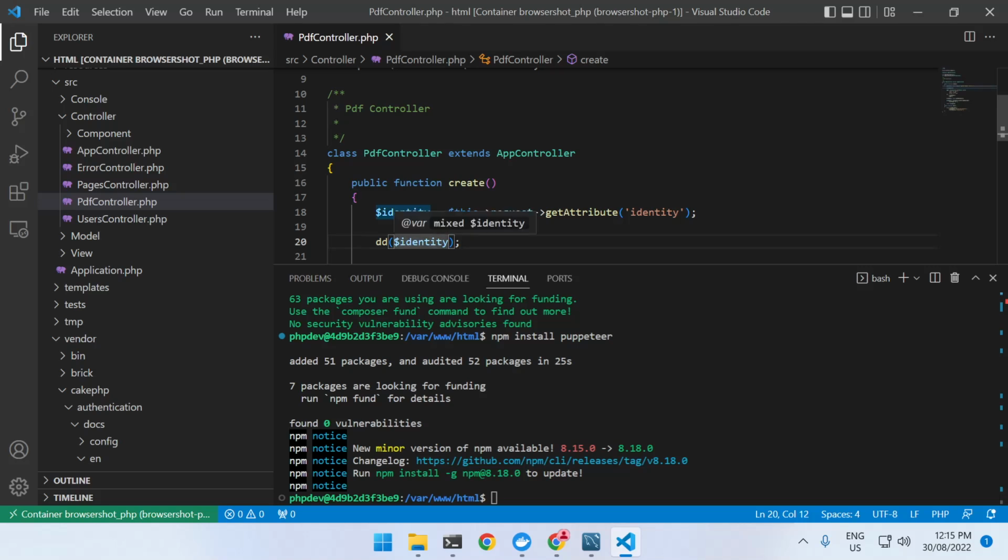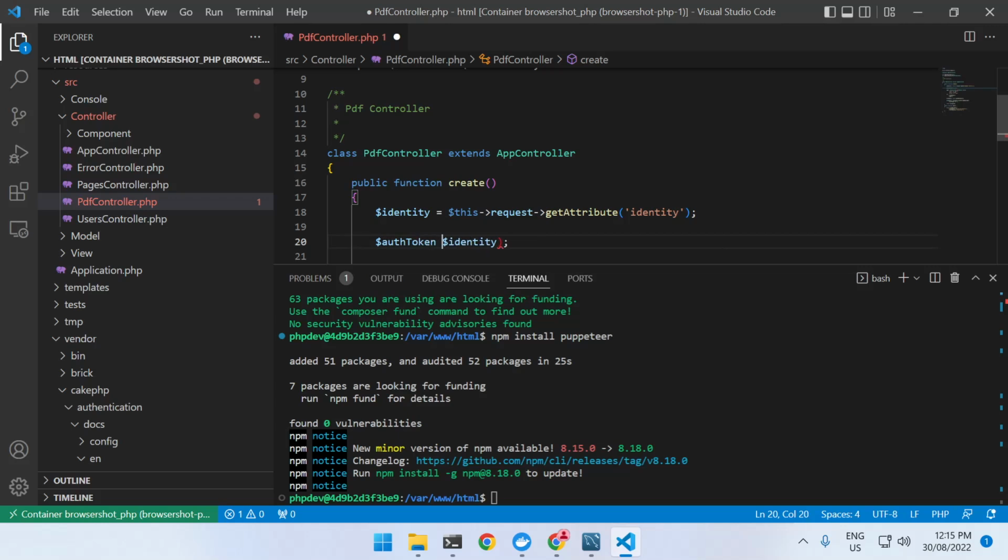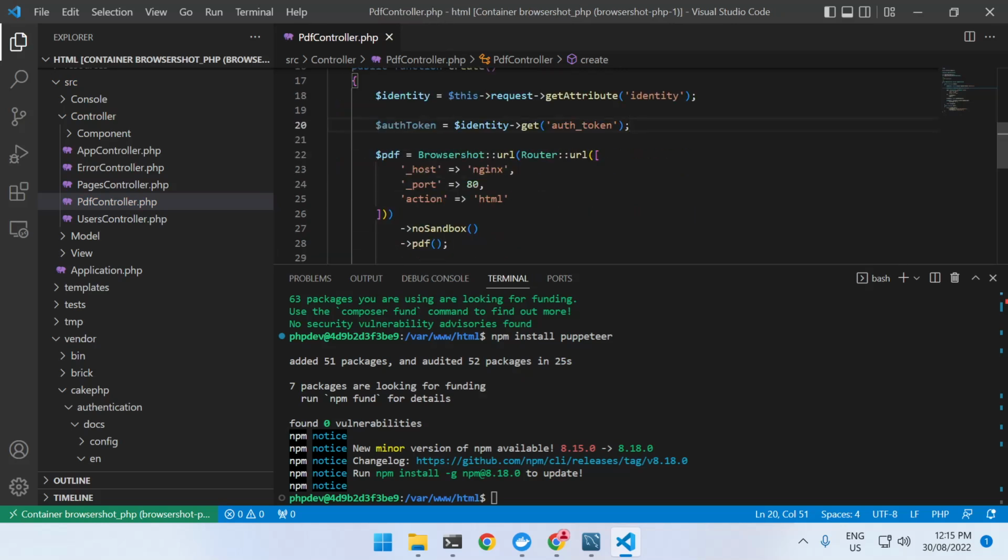So let's call it auth token, and from this identified user we're going to do a get and take the auth token. So now we've got an auth token to be used by Browsershot in passing authentication through to create a PDF. So we're no longer going to get access denied.